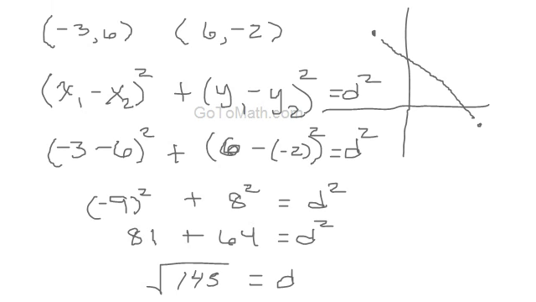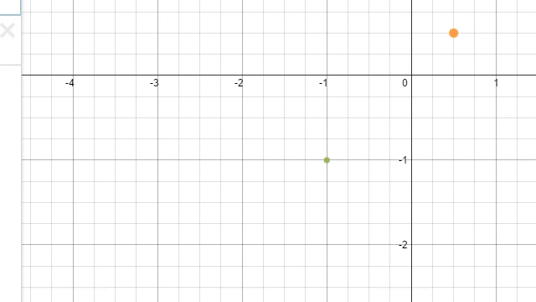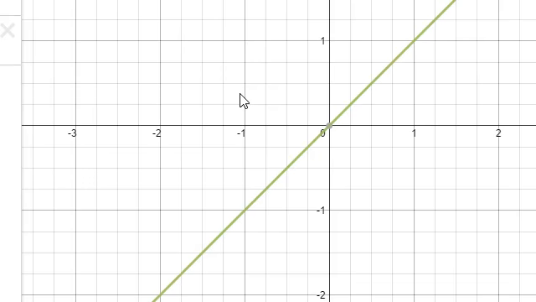Okay, so I think we're gonna go ahead and move into graphing some things here. I think that's what we're gonna do next. So let's go back to our graph. I think this is what we started off with earlier, and we're going to talk about some graphing now. So we were just plotting some points, but now let's actually talk about graphing. So we're going to graph a couple things like y is equal to x. Let's graph that. Okay, so this is the graph of y is equal to x.